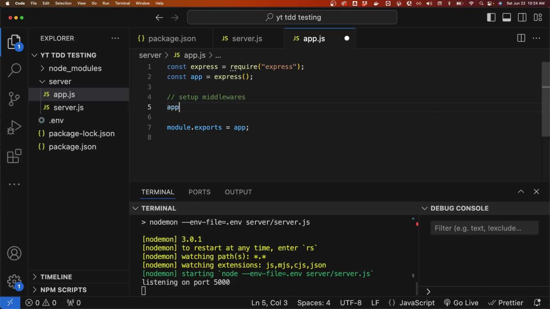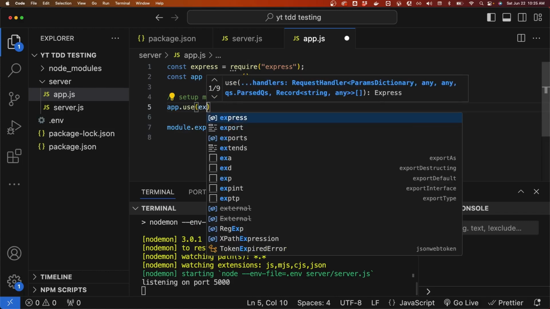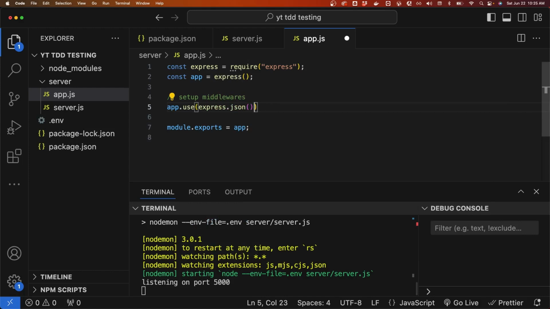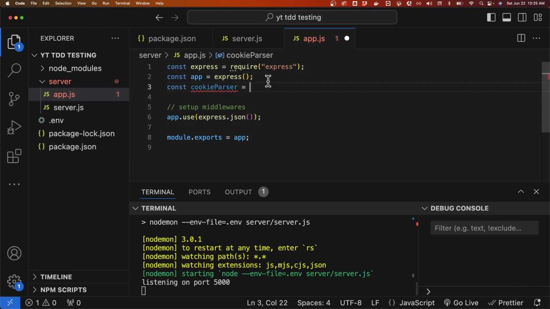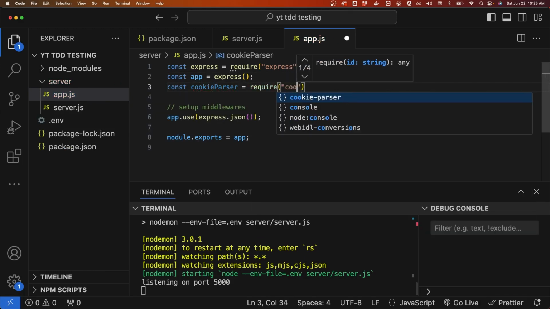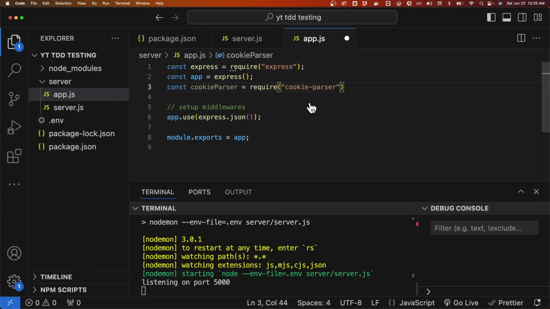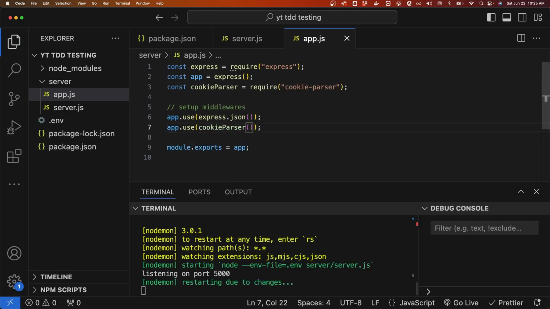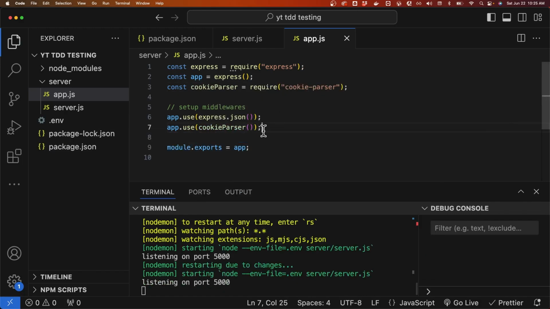We can do app.use express.json, and then as well, let's bring in the cookie parser to parse our cookies when we set our cookies as well for things like authentication and that. So we do app.use cookie parser like that. All right, everything works so far.